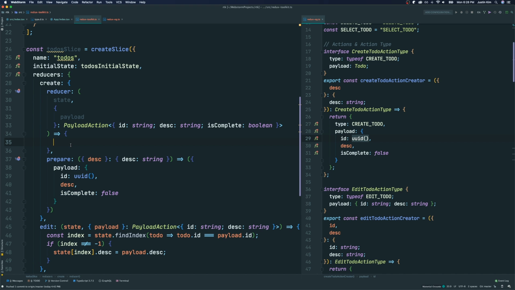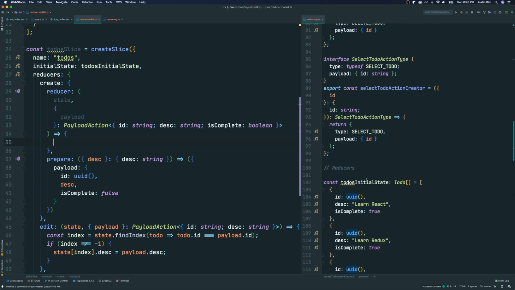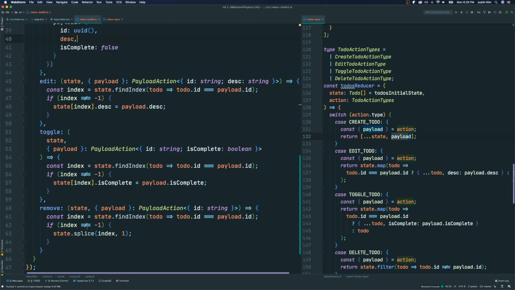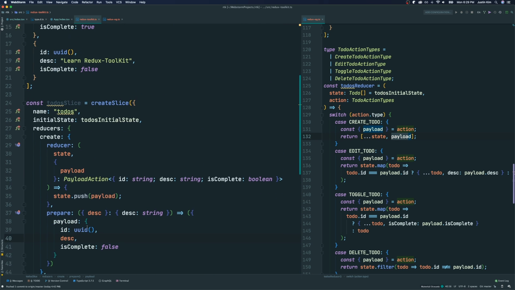All right, so what did we do within the create reducer in the old way of doing it? We spread the old state because we can't mutate it, and we gave it the new payload, right? However, here we could do something much simpler. All we got to do, because of Immer, is state.push. That would never be allowed in the old way of doing things. However, because of Immer, we can do this now. And the only thing we're pushing now is payload, like so. Now, this is our todo slice.